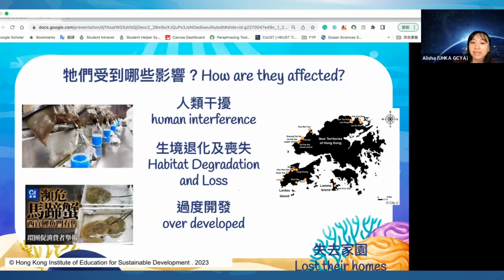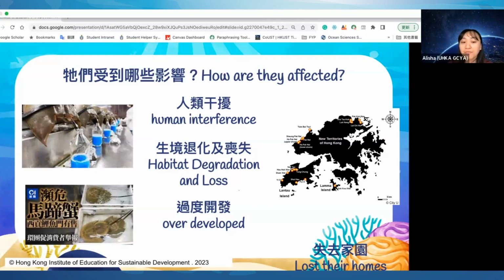And also, habitat degradation and loss make it so they cannot have more babies. They are living in the mudflat, but because of human activities, we always go to these places, like the mudflat area. We can go there to play. But actually, these places are very important for horseshoe crabs to raise their next generation. But human activity keeps interrupting their home, so they cannot grow up in that particular area, because humans may accidentally hurt them or take away the resources that they need.